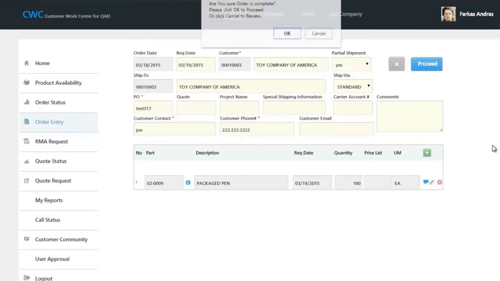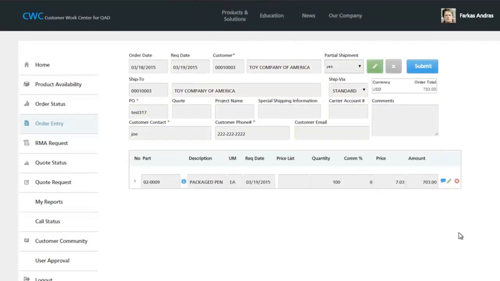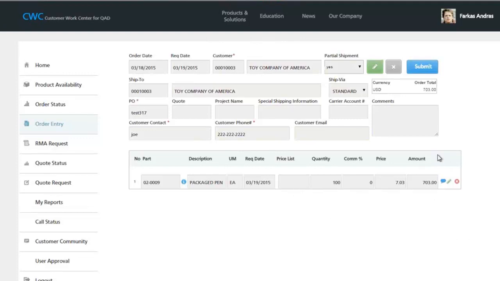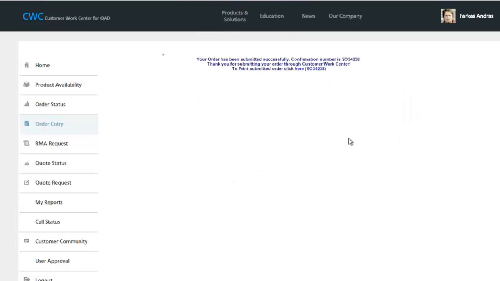And then this is just a review screen here. Nothing has gone into QAD at this point. This is your review screen. It says, hey, here's all the information. You can certainly hit this to edit. If you need to edit the header, there's another edit button at the line level. But you'll notice that the pricing has defaulted based on QAD best pricing logic. And that's the way we have it set up for a demonstration. But again, like I said, that can be set up based on your pricing logic.